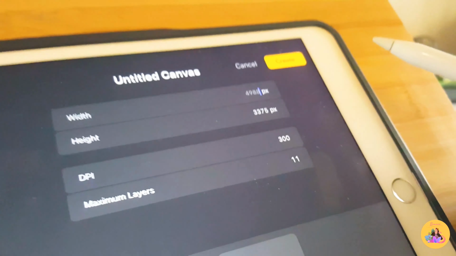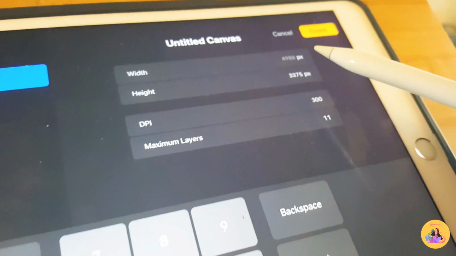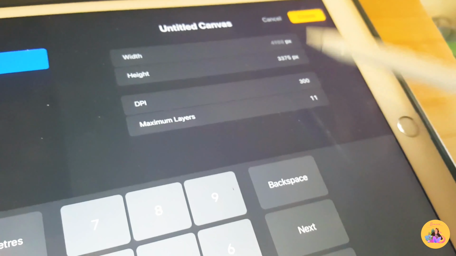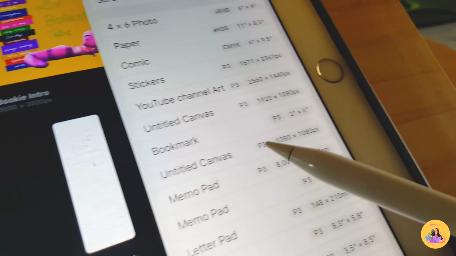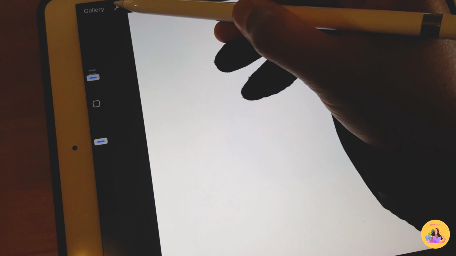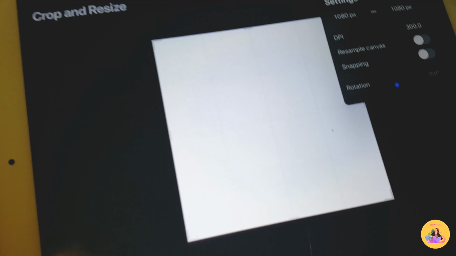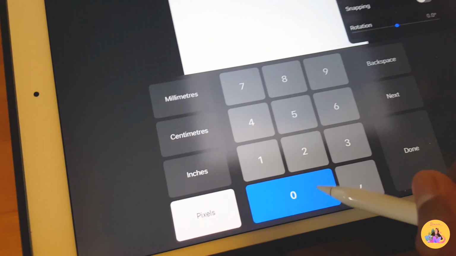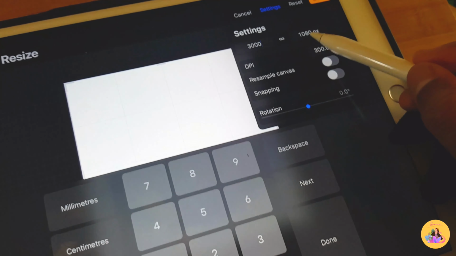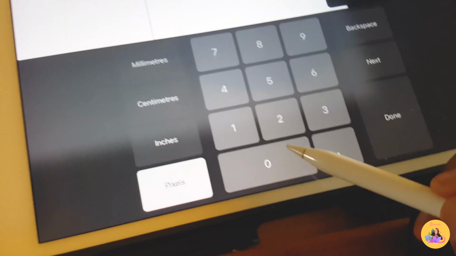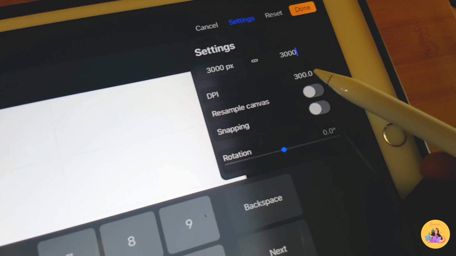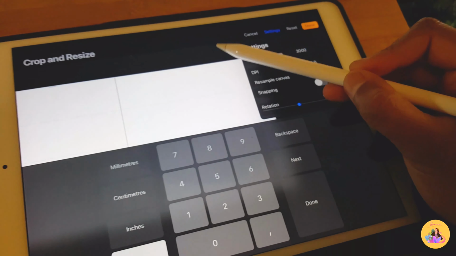So you can either create a new canvas size and type the width and height. I'm not worrying about any of those, so I have a 1080 by 1080 pixels canvas. I'm going to open that and click on the wrench icon, go to Canvas, Crop and Resize, Settings, 3000 pixels by 3000 pixels, and DPI is 300.